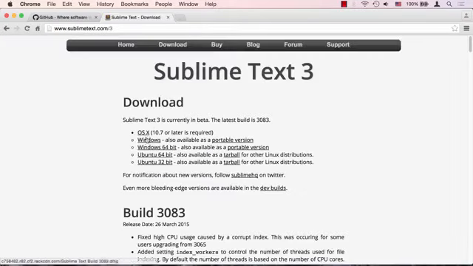If you click on Sublime Text 3, you'll see that you have a bunch of downloads here for Mac OS, for Windows, or for Windows 64-bit version, or for Linux. So you can basically pick whatever flavor you'd like. You download it, double click it, or drag and drop, depending on which operating system you're on. There's really nothing much for me to show you there other than, this is the page where you download the installer and you're really good to go.